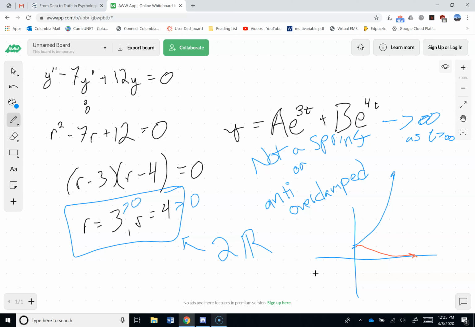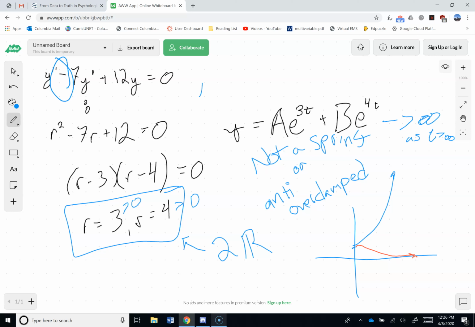Which we could tell right here. The friction in this system is negative. Friction should be positive. You're just writing these notes down here. So there actually is a way you can just look at the differential equation itself and say, wait a minute, the y prime term has the wrong sign. That should be your first clue.